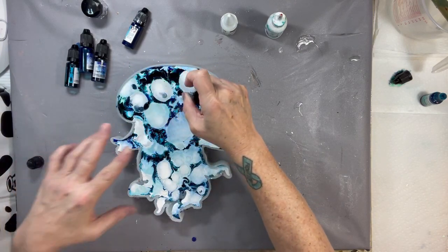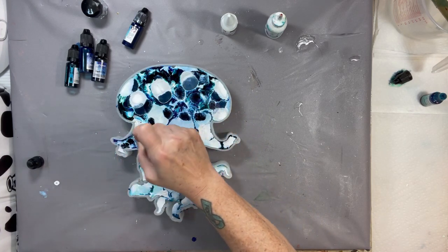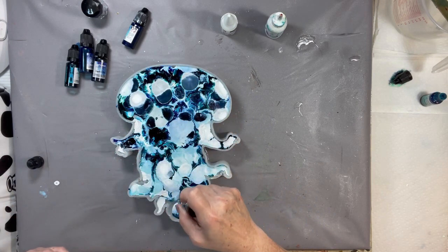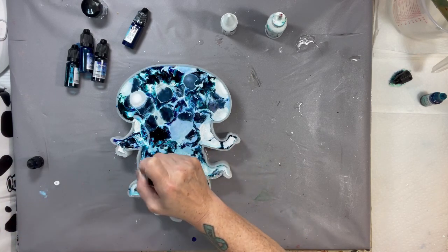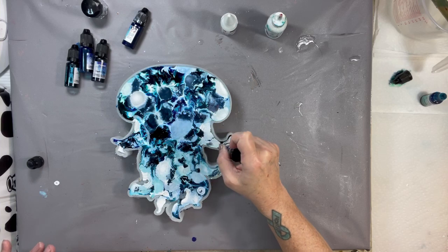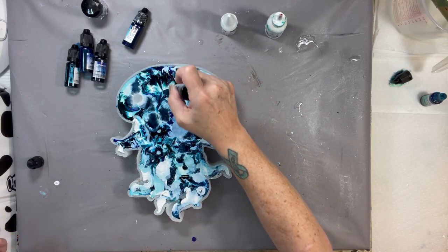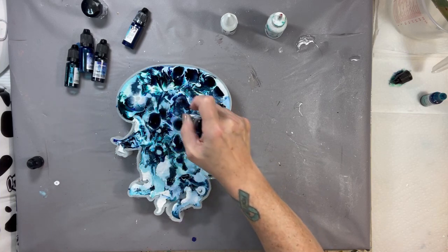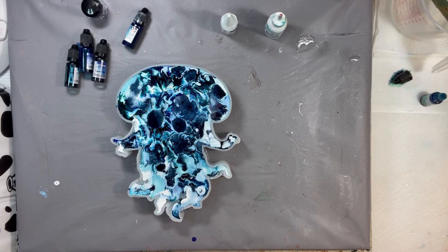And the white is going to push down these colors and give it that look on the inside where it's like swirling and just a beautiful effect. It's really kind of hard to explain, so you're going to have to wait till the end of the video to see it if you've never seen the petri effect before. I think it's pretty cool myself.